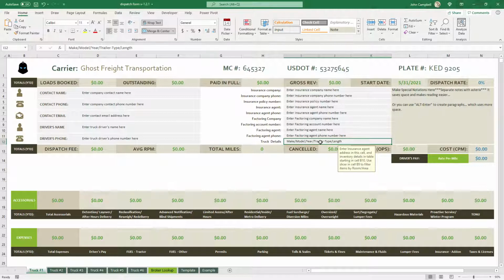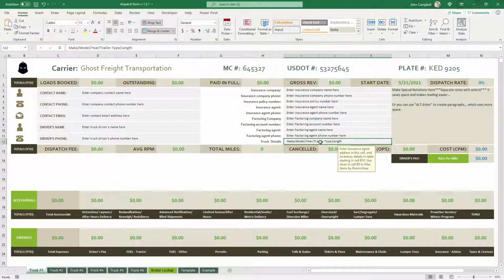So at a quick glance, you always know what type of truck you're dealing with, and that's very relevant, especially things like the year of the truck, the make and model. It tells you a lot about what type of mileage the truck is able to get, well, let's put it, mileage per gallon.